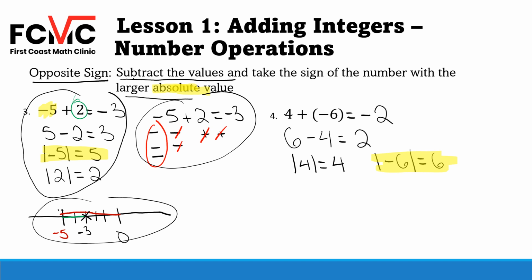Well, let's represent this a couple different ways. Let's do this on a number line. So starting at 0, we're going to go 4 units into the positive. 1, 2, 3, 4. Put some tick marks, so we're going to go back in the negative as well. So that's positive, that's negative. And I'll use green for positive. So we're going to go 4 units in the positive. 1, 2, 3, 4. So we're at 4 now. But now we've got to add and go 6 units back into the negative. 1, 2, 3, 4, 5, 6. Where do we wind up? Negative 1, negative 2.